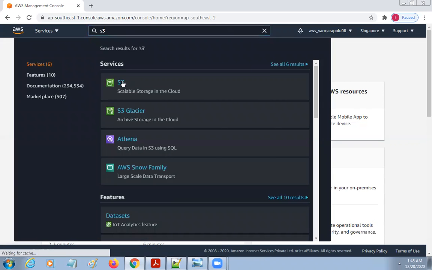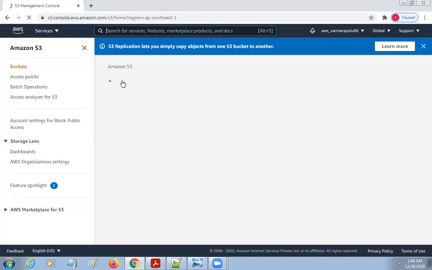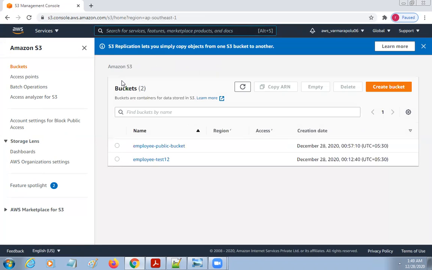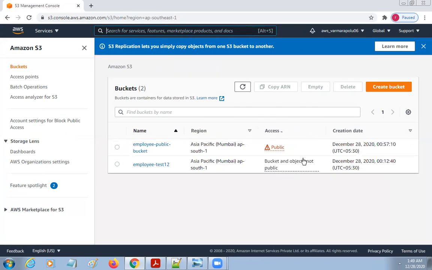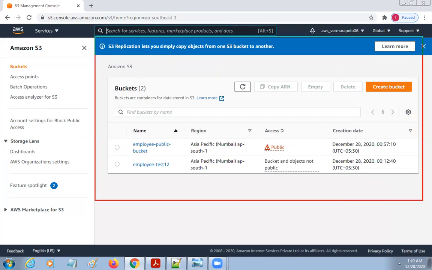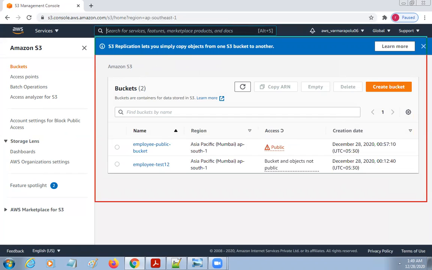Now I have landed on the S3 home page. Here we have a create bucket option, and I have two buckets, one bucket and two bucket.